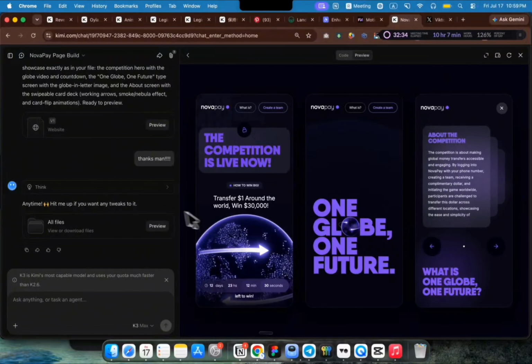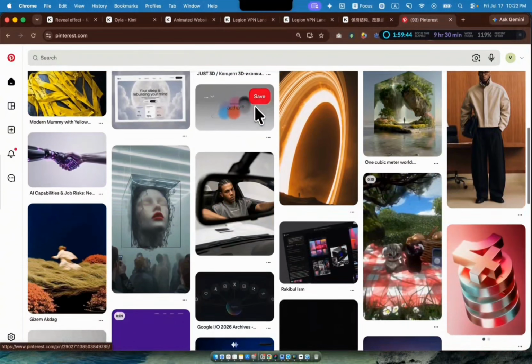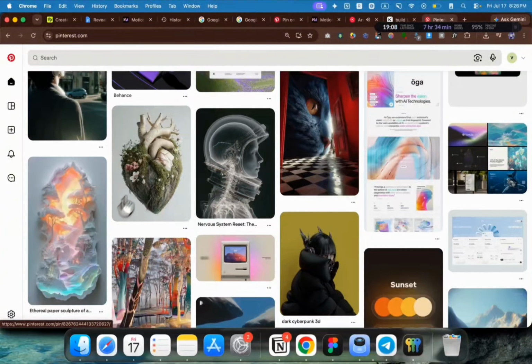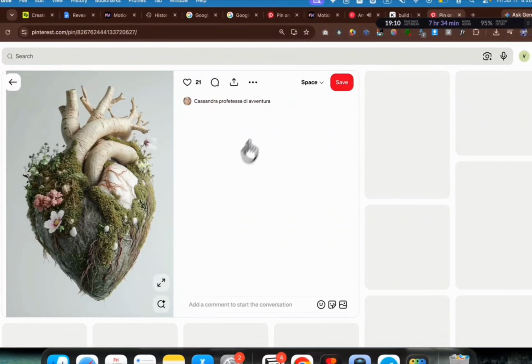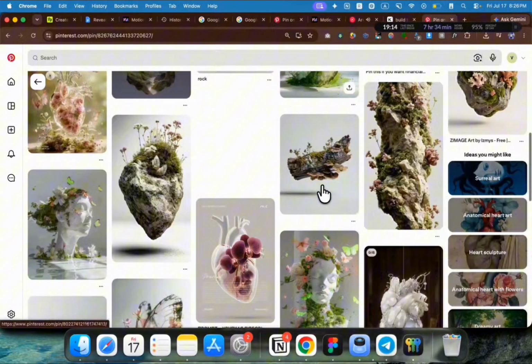Without further ado, let's get into the first step of this, which is actually looking for some inspirations that we're going to be using on our website. And for that, I'm going to go to Pinterest. And if you click on one image, you'll have access to a lot more that is in the same style that you can then select and then do exactly what I do to achieve the result.